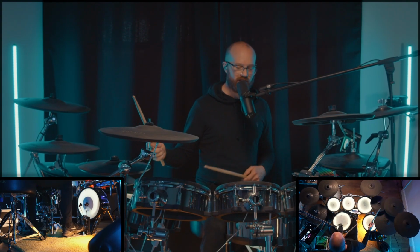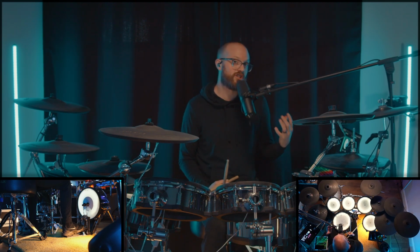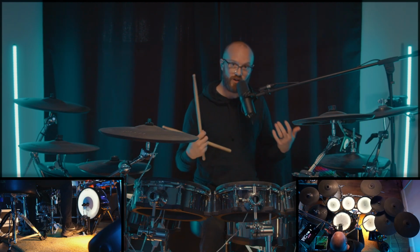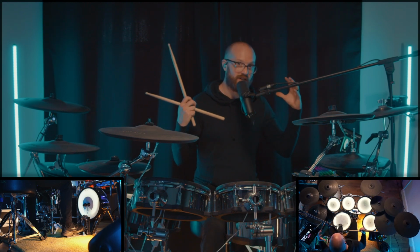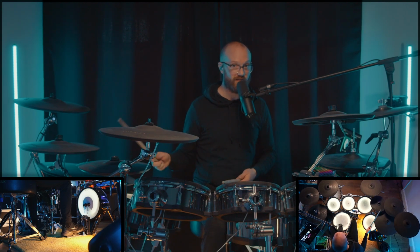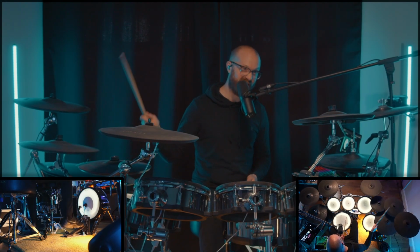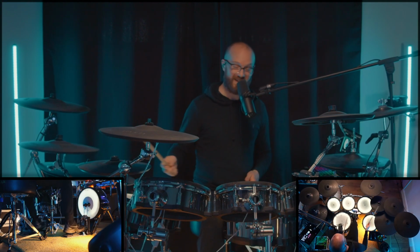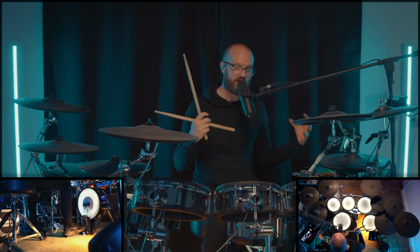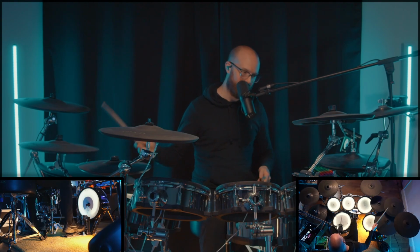Okay, and with anything like this, with any double kick patterns, there becomes a point where playing them slow is more difficult, because your body has this kind of motion going on, this easy fluid motion, and past a point you end up holding that back. So playing double kick slow, you might find it easier to play on one pedal. For me, it's much easier with 1 foot than 2 for some exercises. So just consider that point at which it switches over to being a single kick pedal, or even right, left, right, right, left, or something like that.